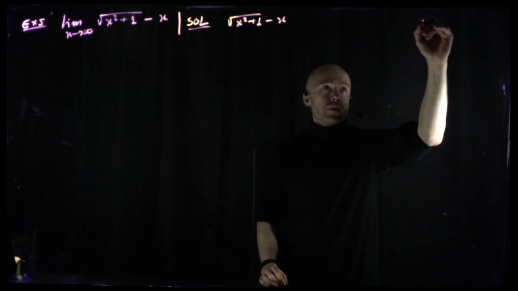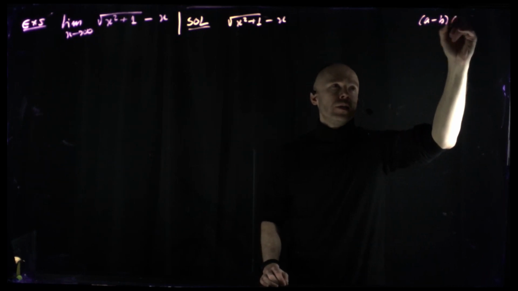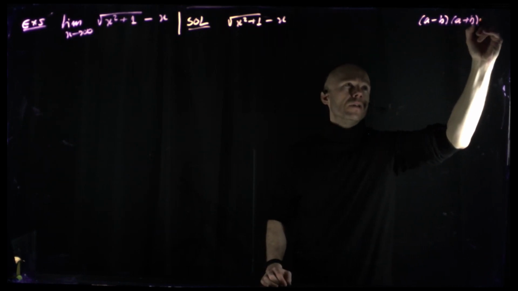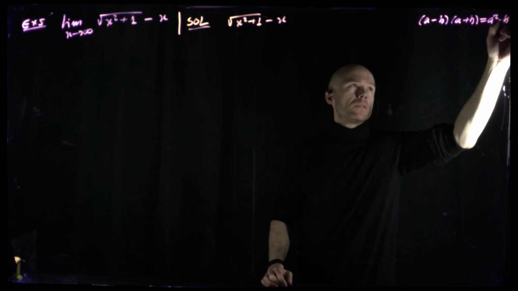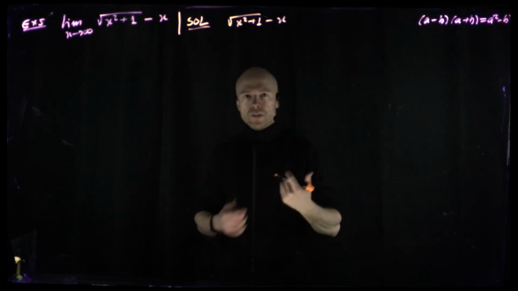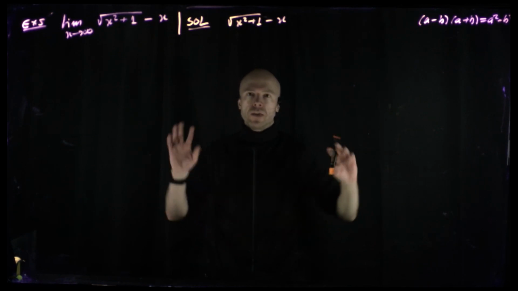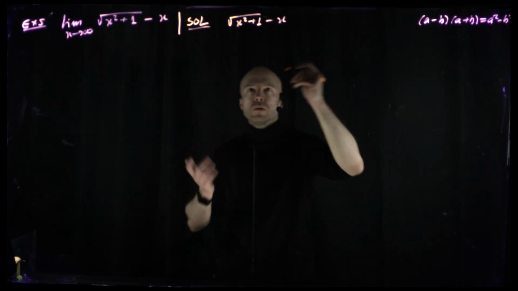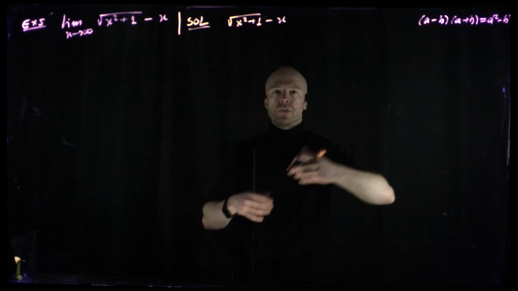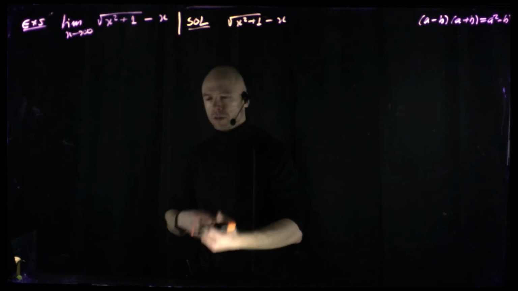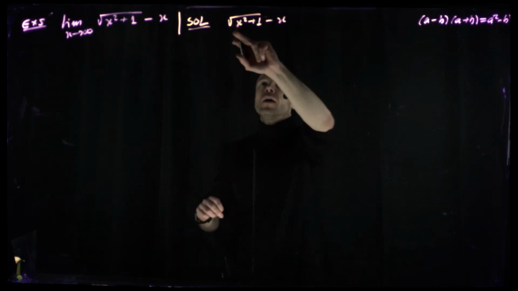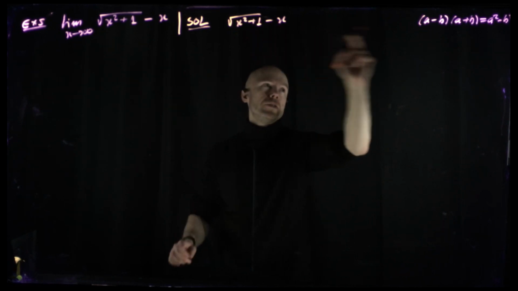So you people all know this, right? If we do a minus b times a plus b we get a squared minus b squared, right? Everybody's happy with that. And that's a good way to kill square roots. So we multiply it by something, sometimes we call this a conjugate. If you haven't been calling it the conjugate, it doesn't matter, it's just words. Yeah? So we want to try and kill this using this identity.